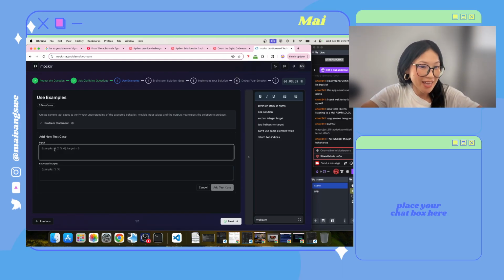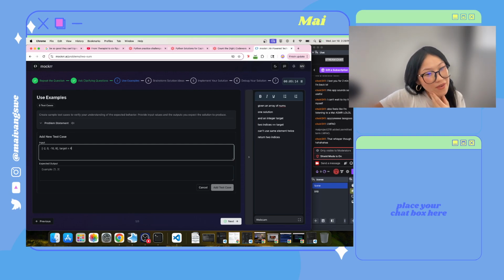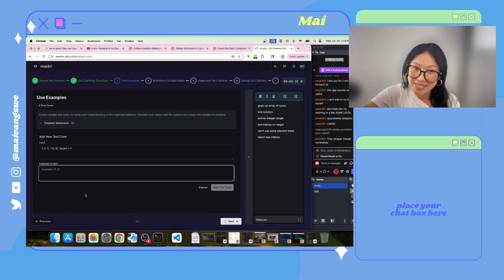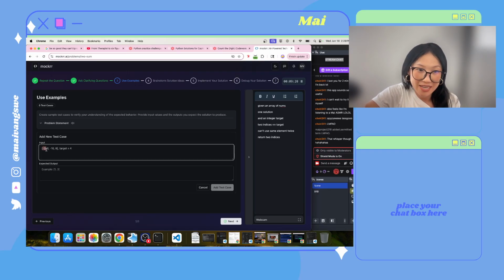So if I have an array of integers -2, 0, -10, 8, and our target is 4. In this example, you can see that -2 added with -10 is going to be -12. -2 with 8 is going to be 6.